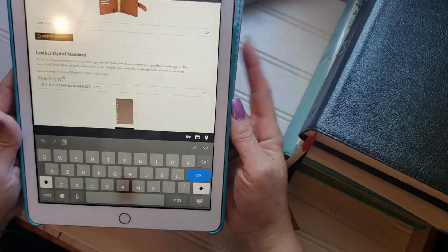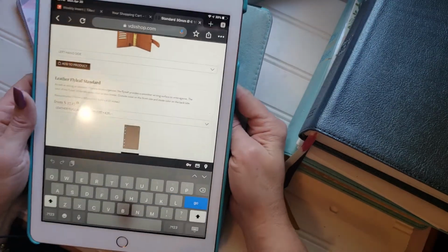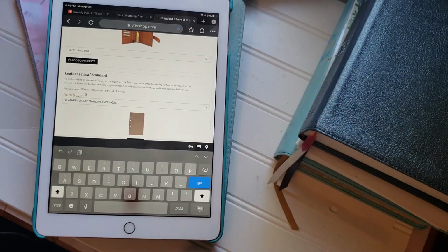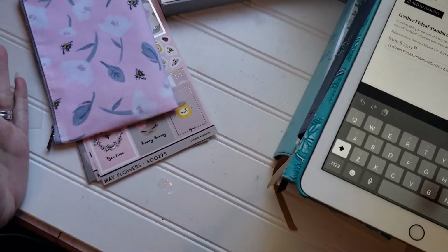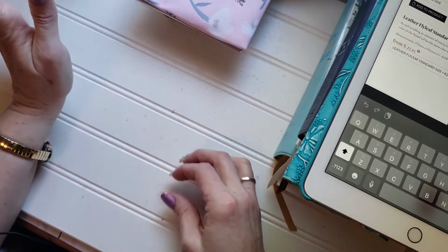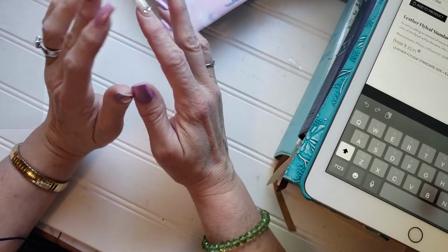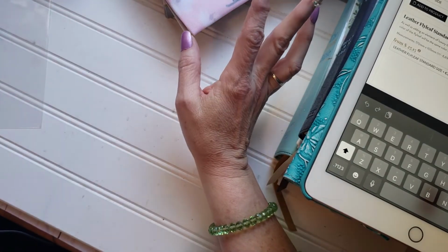Okay, so anyway, I have one of my Van der Spek, my dream planner. Seriously, this is my dream planner. The only thing I would want different is the A5s, but they're just a lot more expensive. So I'm like, okay, I can do a personal size one, because I have my Kiki K A5s that I use, and I actually have another Kiki K that I got at an awesome deal used. It's a pre-loved one, coming in a few days, that I got off Mercari. I'm all the time getting things off Mercari because I just get crazy good deals.